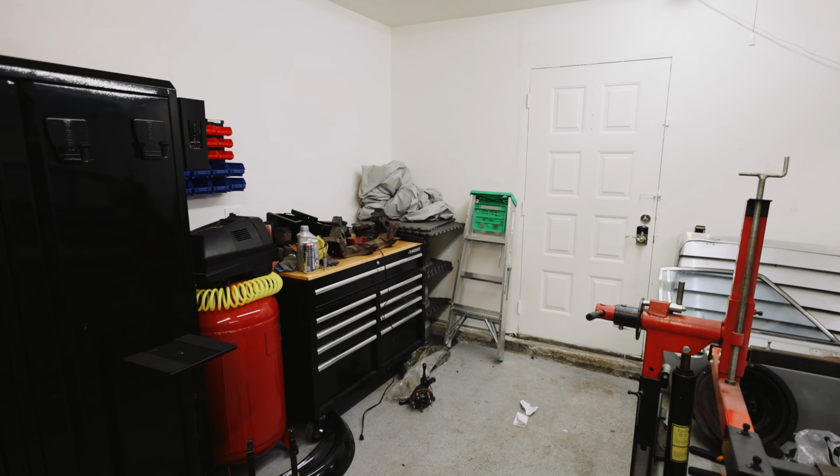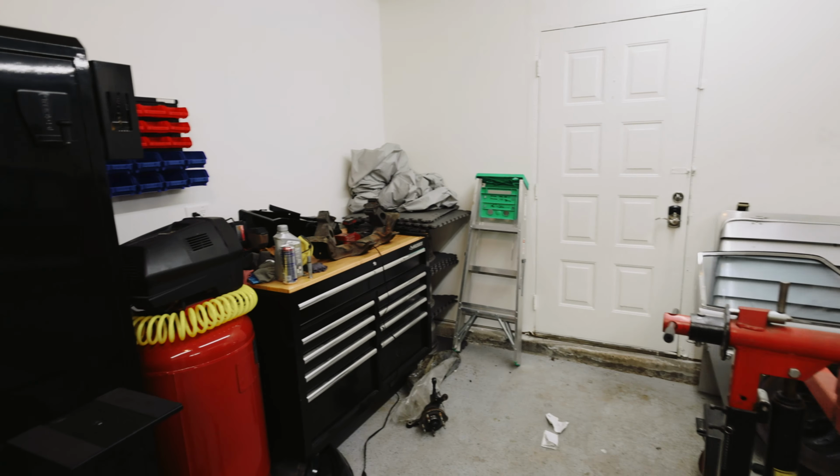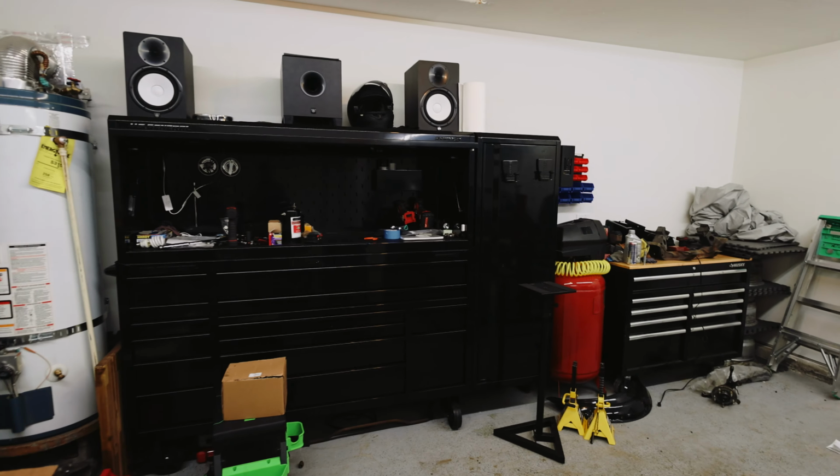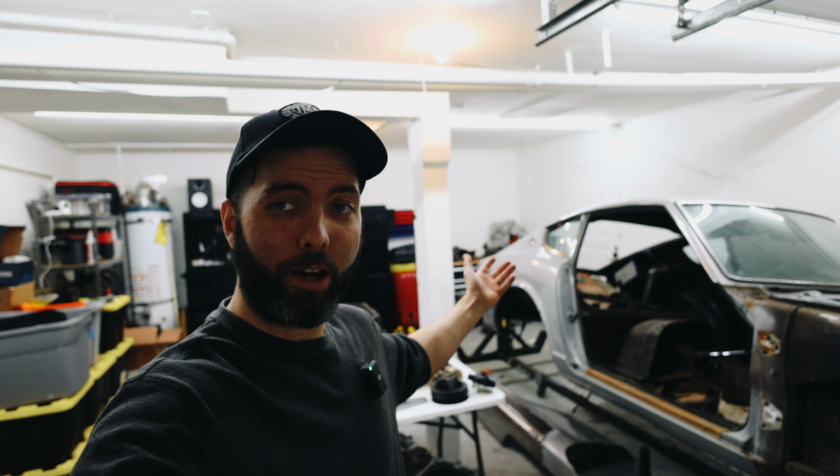My old toolbox has kind of been shoved over here in the corner. There's no tools in it anymore because I picked up this thing recently. Massive toolbox. Did I need this massive toolbox? Probably not, but what the hell. It makes me feel better, and now I have room for a lot more tools to work on this car, and yeah, I freaking love it. So yeah, that is just a quick little overall brief of the new garage that I've been wanting to show you guys for a while. So let's get back to those parts.